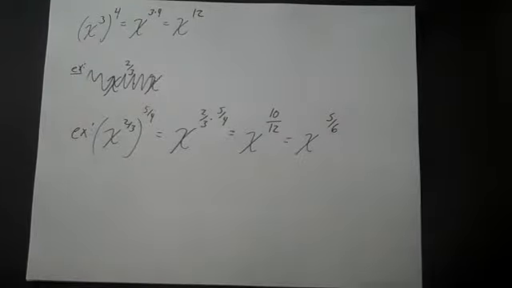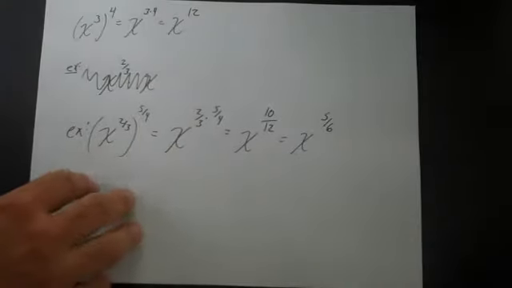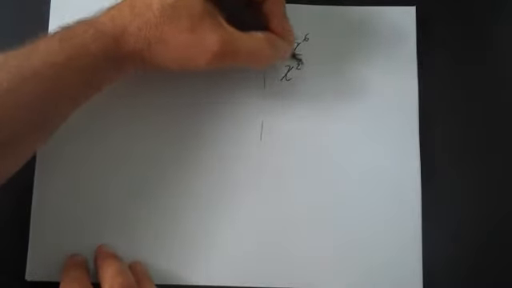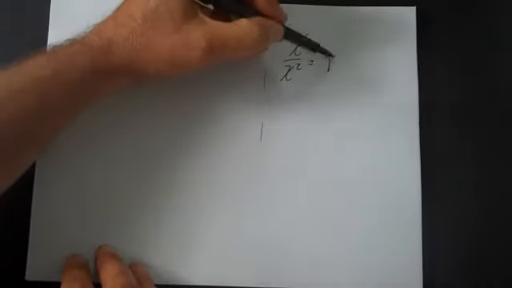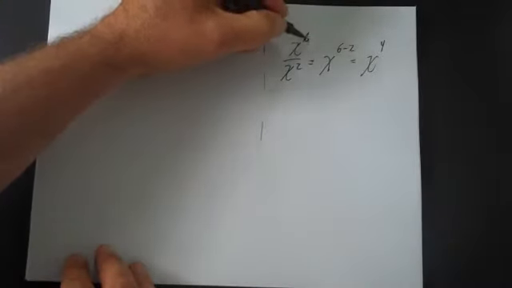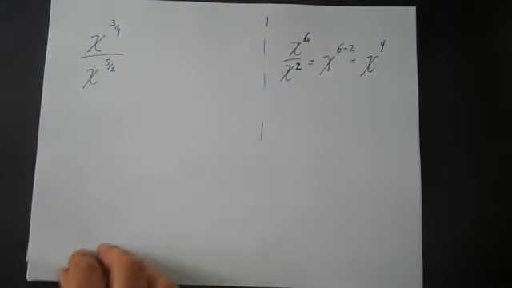Let's look at another example. Let's say you had x to the 3/4 over x to the 5/2. One way to think about this is, what's an exponent problem that you already know how to do that looks a lot like this? Well, if you have x^6 over x^2, right? Then you go x to the 6 minus 2, or x to the 4th. You simply subtract the exponents. Subtract the exponent of the numerator minus the exponent of the denominator.